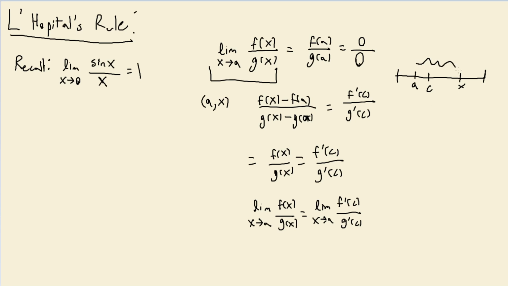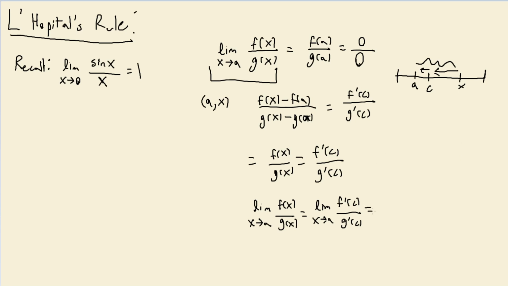And so what happens if we take the limit as x approaches a? It's going to push this in, and c must always necessarily be in between these two values. So if we take the limit as x approaches a, that's the same as saying that c will approach a as well. So taking the limit as x approaches a, given that c must be in between a and x, means that we are essentially taking the limit as c approaches a.